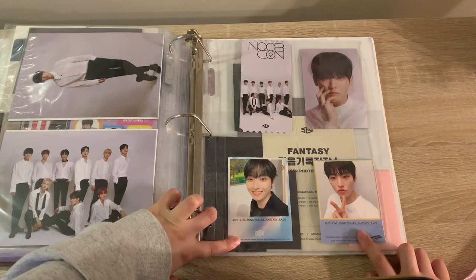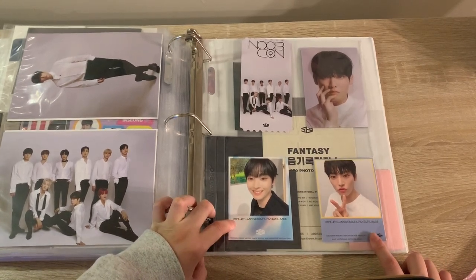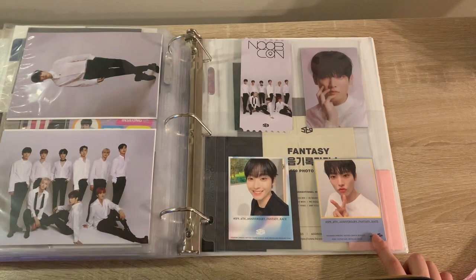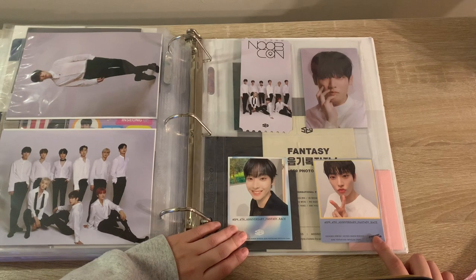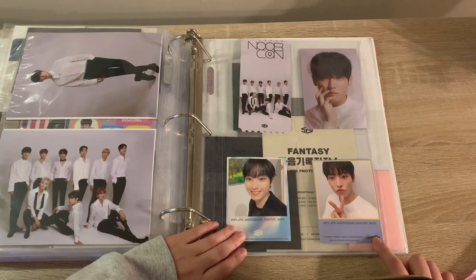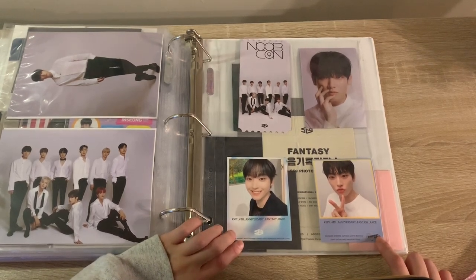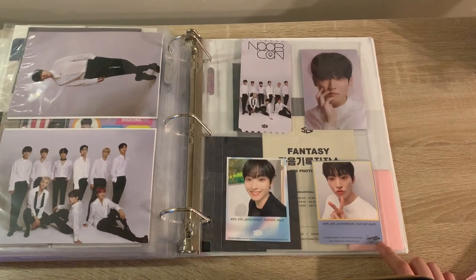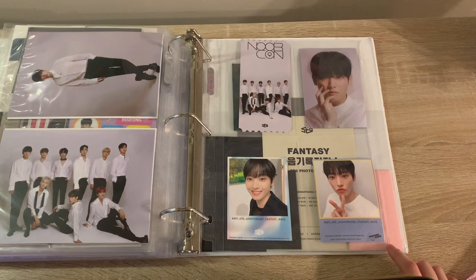If you actually went to the pop-up store, you could print these photos out for free. There's two per member that you could print out, and the person that got me my acrylic photo set and the postcard and memo set actually printed these out for me with a small service fee. I wanted it, so I got it. I think you can no longer get these. They're pretty limited, I think.